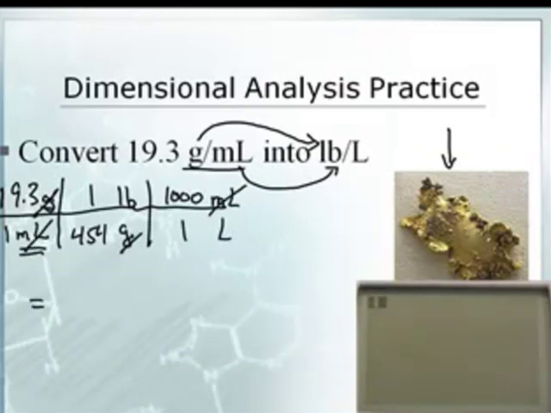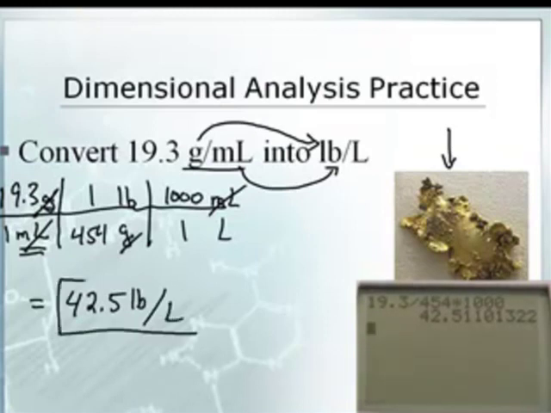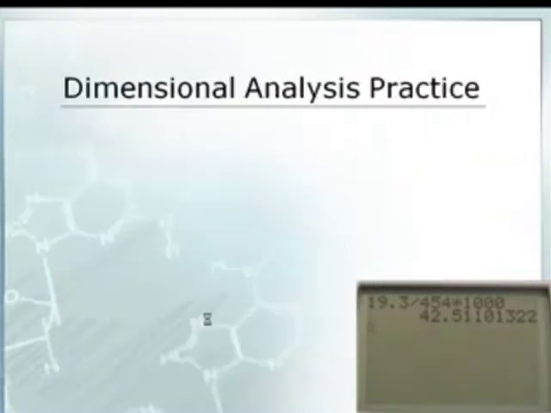Mr. Sams, what do we come up with? 19.3 divided by 454 times 1,000. I got 42.5 pounds per liter. Wow. My son weighs about 42 pounds. He's not a liter, he's a lot bigger than that. But gold is one of the most dense things that exists, so that's not totally surprising to me. A liter of gold would weigh 42 pounds. That's quite a bit.